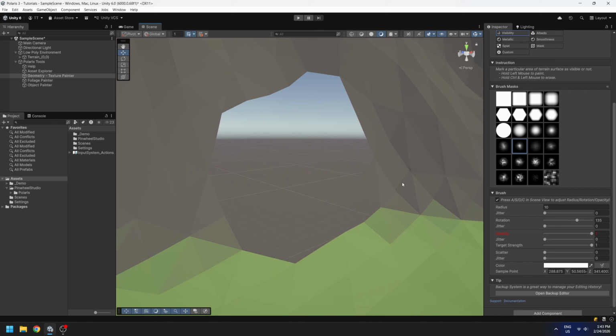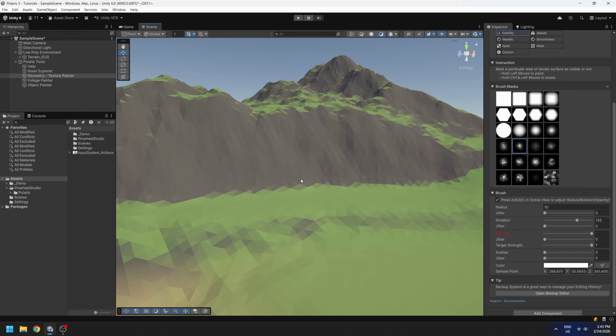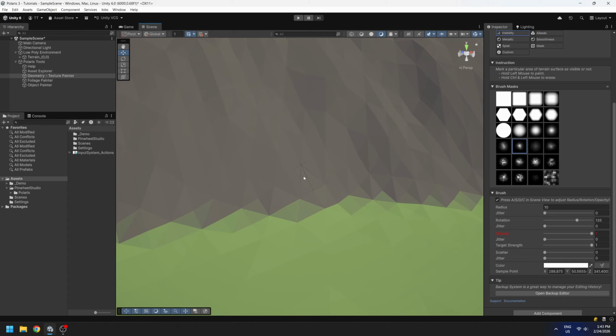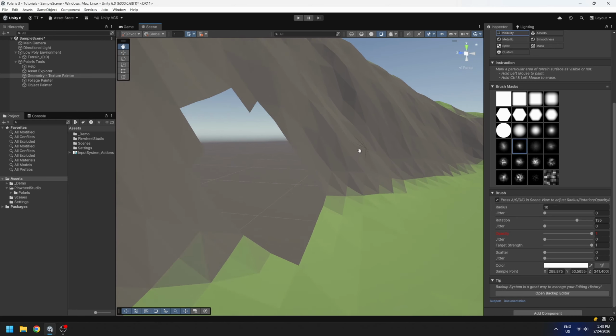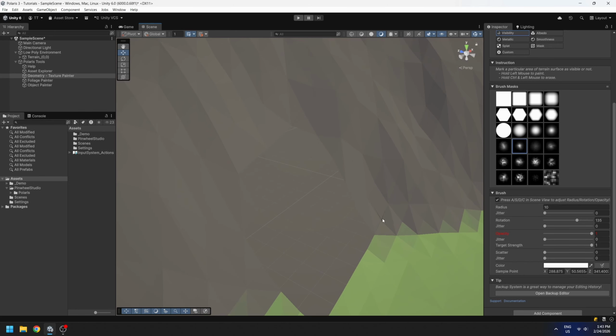To add the triangles back, release the Control key and paint. Note that Polaris only cuts holes on your terrain for a cave entrance. For a cave body, you need to use a pre-modeled prefab with some decorative object at the entrance to hide the seams.